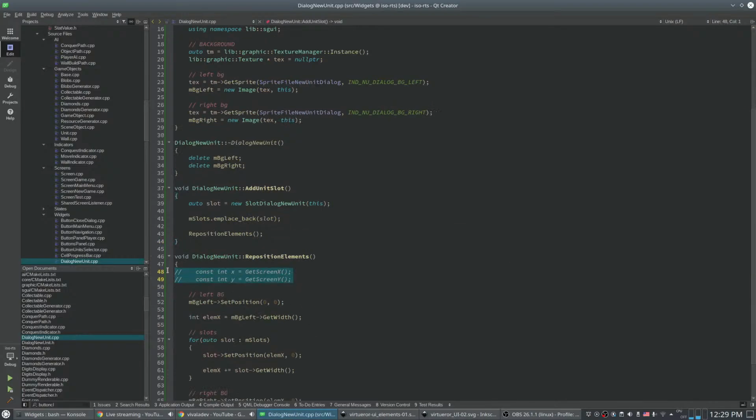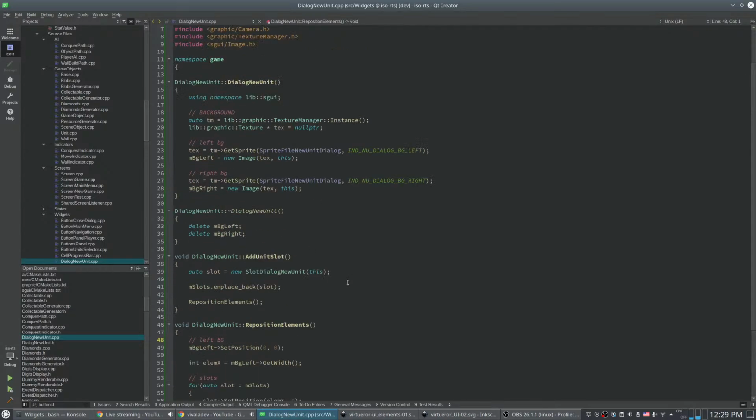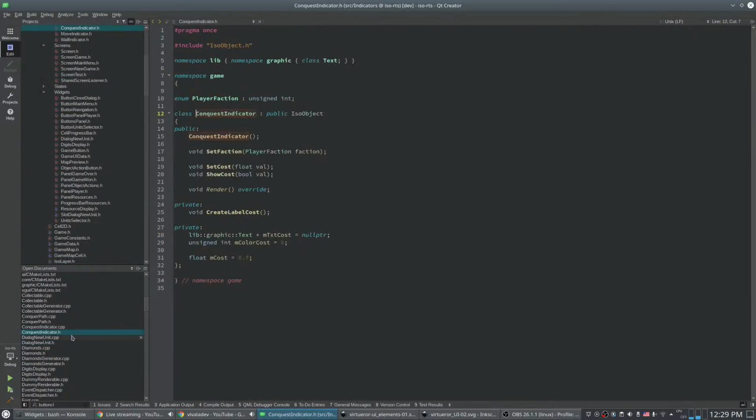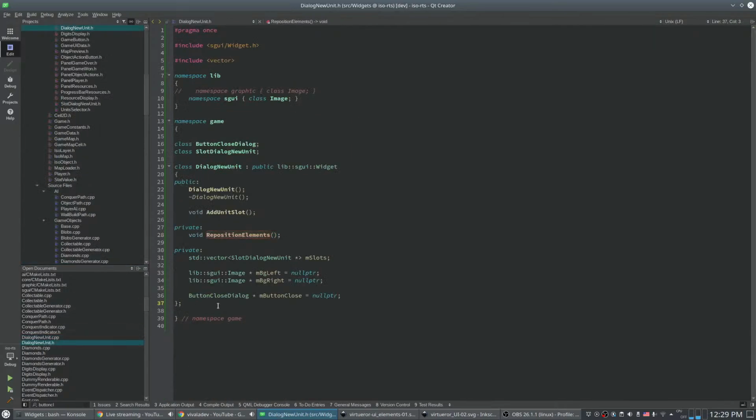Yeah, because basically the function that I was implementing before was being called every time the dialog was moved, but I don't need it because now all the elements are widgets, so their position is going to be handled by the GUI anyway. I don't need to react to anything. I don't need to do anything when the position of the dialog changes. Okay, this makes more sense now.